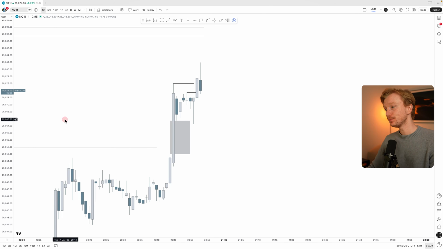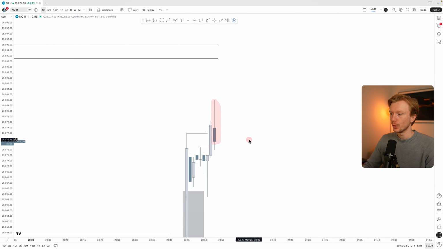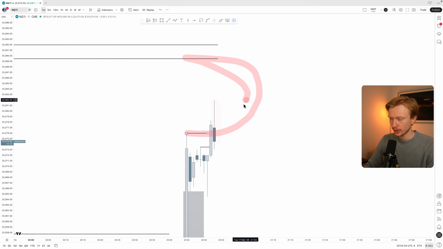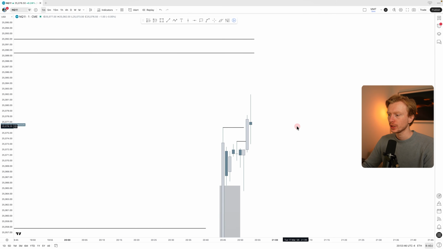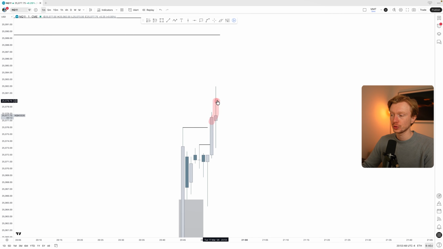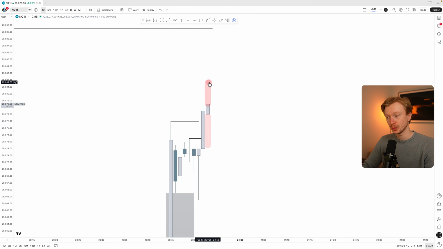All right. Currently we did continue higher a little bit, but now we are creating this larger down candle, of course. Whenever this area is very large, and I can't really accurately say what we are going to potentially reject from, it makes it a little bit more nuanced. Let's take a look at this next candle. We did try to continue higher a little bit, and we start to create a larger retracement. This is interesting because now it's trying to potentially push lower again. It tried to push higher as well.